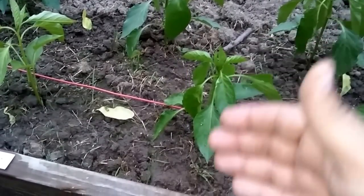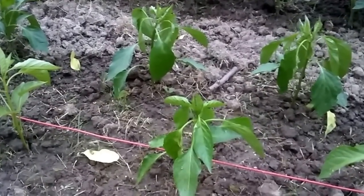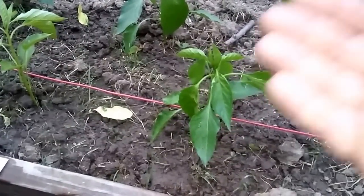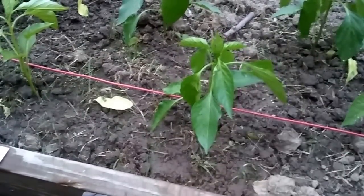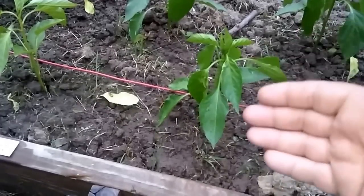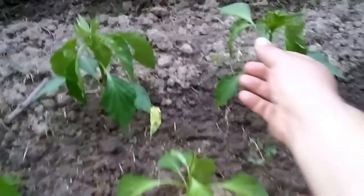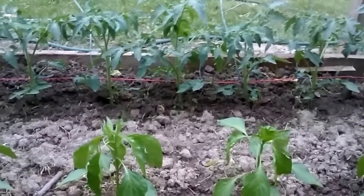The chance of blossom end rot on tomatoes especially is pretty good early on, and you'd be putting all that energy into making a tomato that you're going to throw away. This is pretty normal - it happens because you get your plants from a nice warm greenhouse where they've been growing great, you take them outside where they'll have colder nights, and they're trying to grow and make new leaves but can't transport calcium from the soil. Typically your hotter peppers will tend to do it more - this one with the actual brown blotches in it is real bad; those are the surprise peppers and they're probably pretty hot.